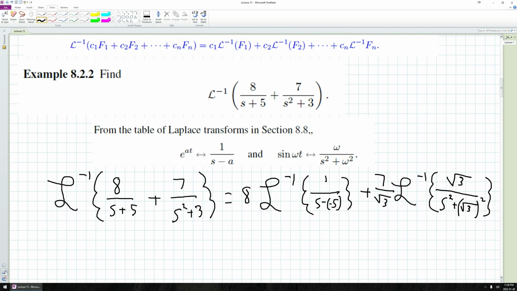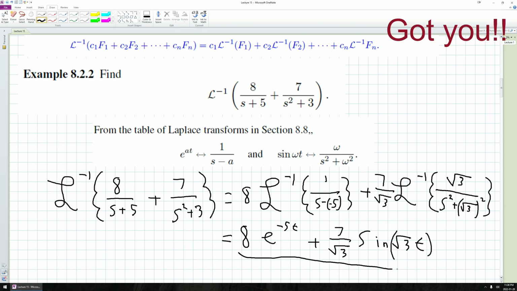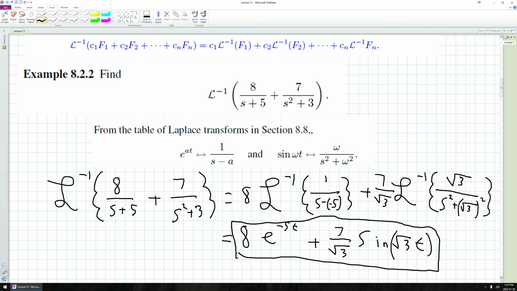Okay, so now I can use this information from the tables. Again, you could say from our Laplace tables we have this, thus this is this, and from here we just apply it, and we get this. And there's our final answer, which we box, since we are nice human beings, so the markers can see it very easily. Okay, so that's an example of using linearity and looking things up in the tables to find what the transforms are.